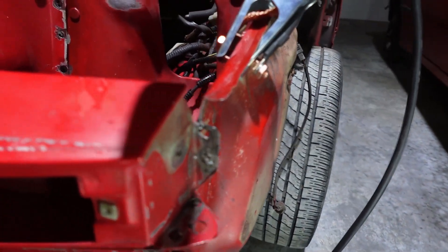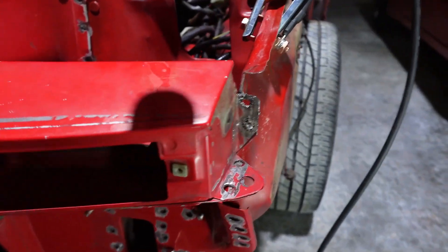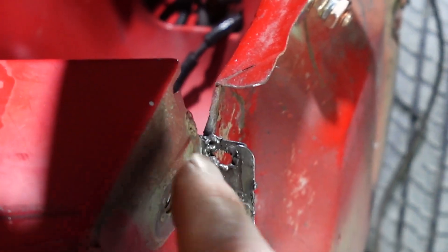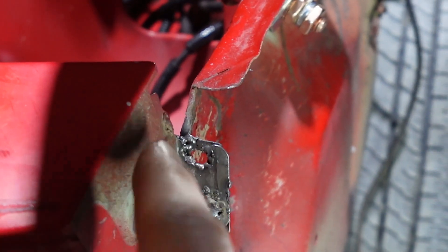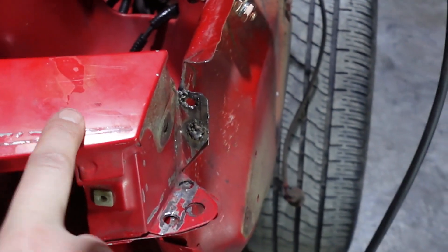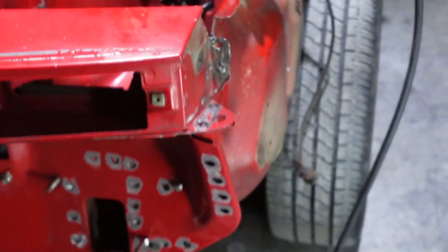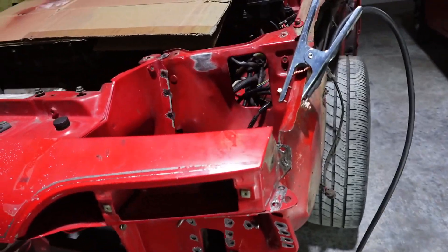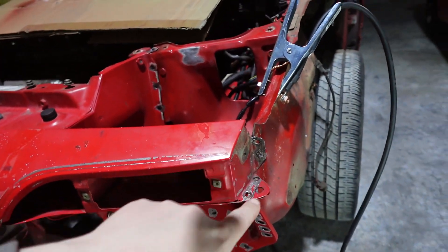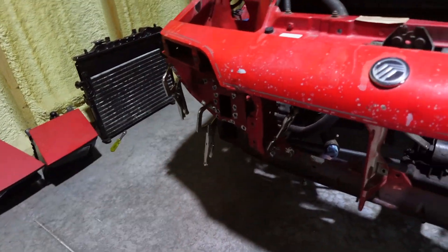I know you're never supposed to show your welds on the internet because everyone's going to make fun of you, but they're really ugly. That started as just an open hole and you can see it's mostly closed now. I kind of just welded around the rim of the hole and put a tack in between these two sheets — but it's holding strong. This part down here can still move a little bit but it's not clamped anywhere else, and if I just grab this and yank on it I can basically move the whole car with that tack.